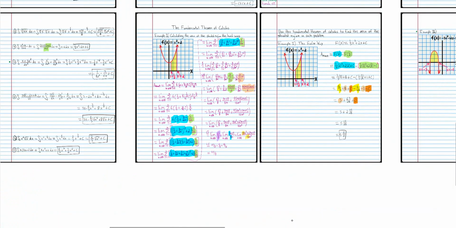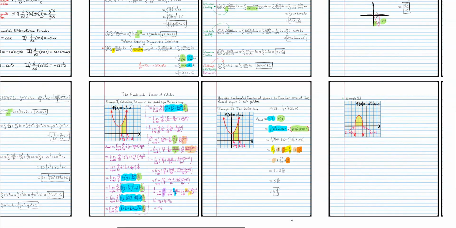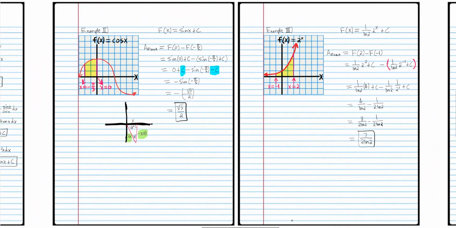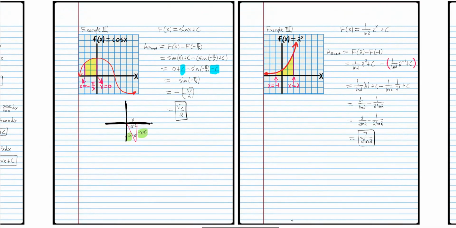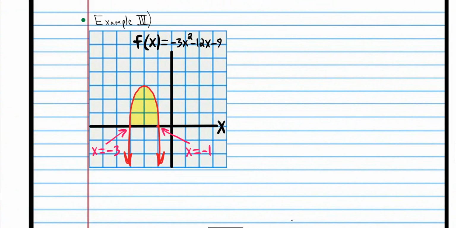So I want you to get a picture of this information here. We have not stated the actual theorem formally yet, but we're going to get to that. For now, I just want you to learn how to use the theorem. So I want you to try example number 4, but get a picture of these also. Try example number 4.